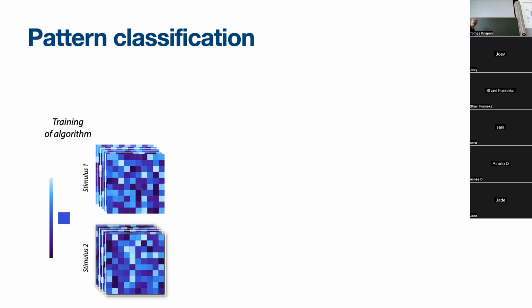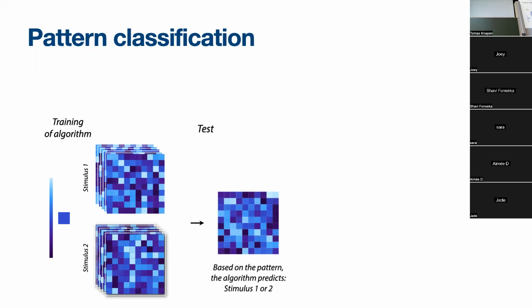But you can do this in a much more complex way. You can train a classification algorithm to find some pattern, whatever it is, between two types of stimuli, right? So I have stimulus 1, some pattern of BOLD activation, stimulus 2, some pattern of BOLD activation. And I use an algorithm to find a difference in pattern between them. And then I have a different set of data on which I test whether my classification algorithm has learned something. So based on this pattern that it's tried to distill, the algorithm would predict whether stimulus 1 or stimulus 2 was shown, right? House or face was shown.